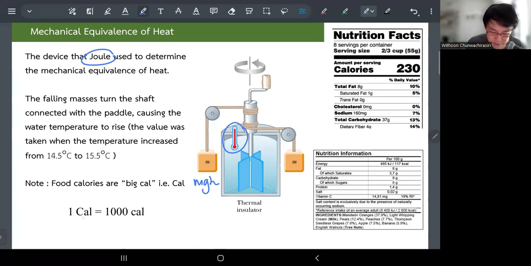Before we move on, just a quick stop at the food calorie. When you look at the food packaging, even though you see the same word calorie, you have to notice that the C over there is a capital C. So that 230 calories on the food packaging means 230,000 calories. One food calorie is 1,000 of the calories that we use in our calculations here. The good thing is, if you look at the European, I think EU, packaging, they quote all the nutrition facts in joules and in kilocalories. So it's very scientific there. That's kind of nice. Just a comparison. Right, come back to us here.